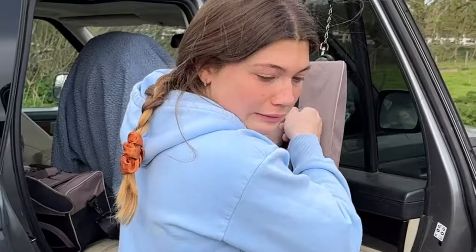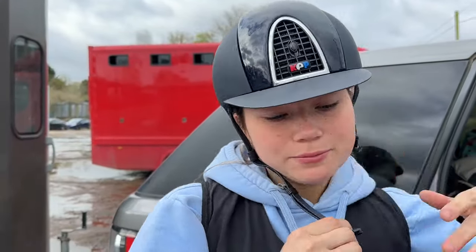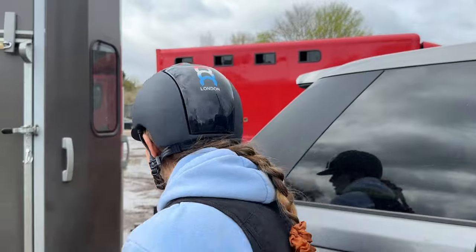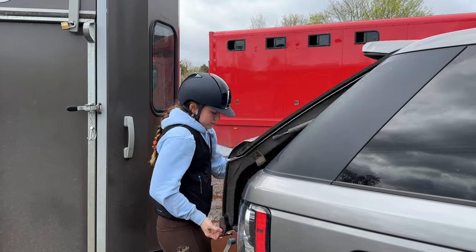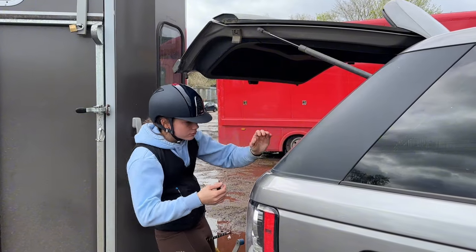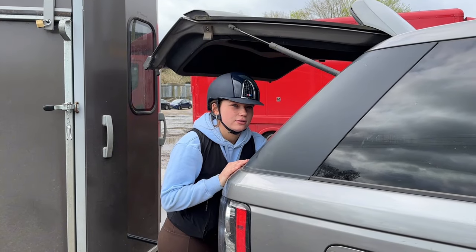And then I'm gonna put my hat on. Well, Mum's hat that I've stolen. With the caps you can buy different size liners. So she's got a smaller head than me, so you just change the liner inside. Does he just have front boots over each or back? Yeah, front.